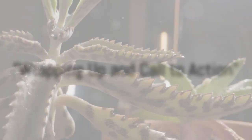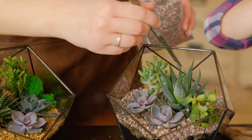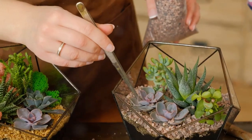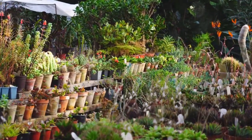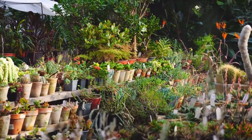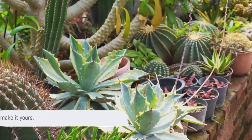As you can see, creating a succulent arrangement is not only easy, but also a fun way to express your creativity. We've gathered our materials, selected our succulents, and created a beautiful arrangement. And remember, the beauty of this process is in the variety. So feel free to experiment with different succulents and decorations. Make it unique, make it yours.